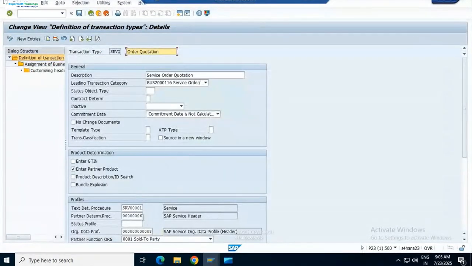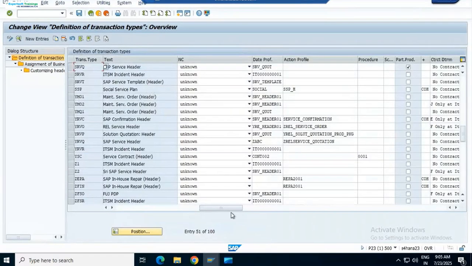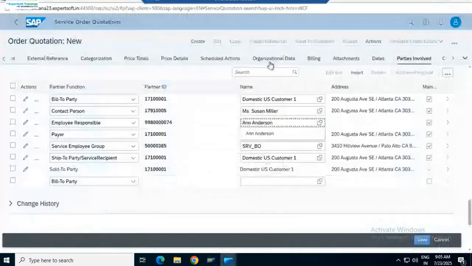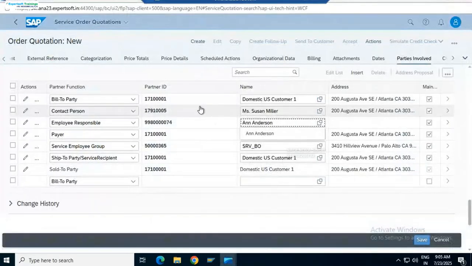So we generally add a determination profile at this place. Unfortunately, it is not working right now, but this is the place where we add. I hope you are able to recollect. If not, then I'll repeat myself again for this one.